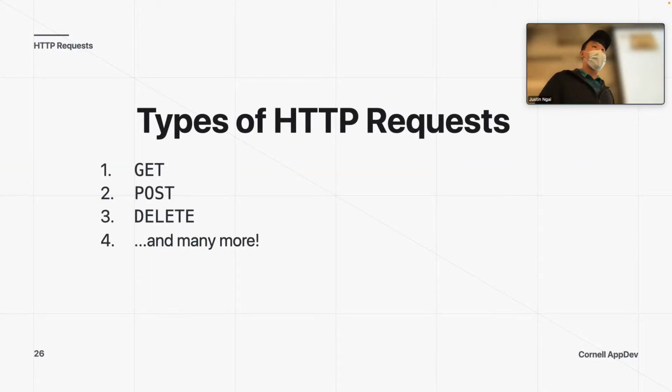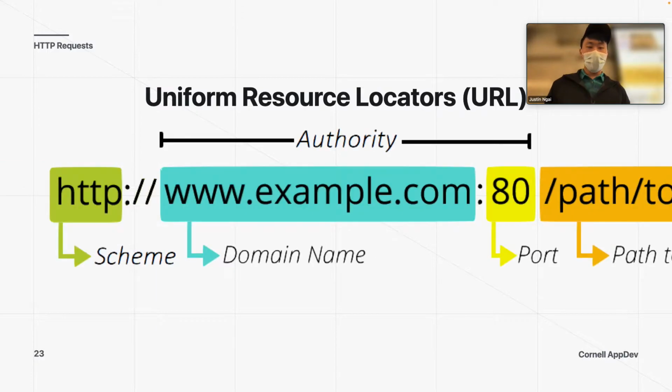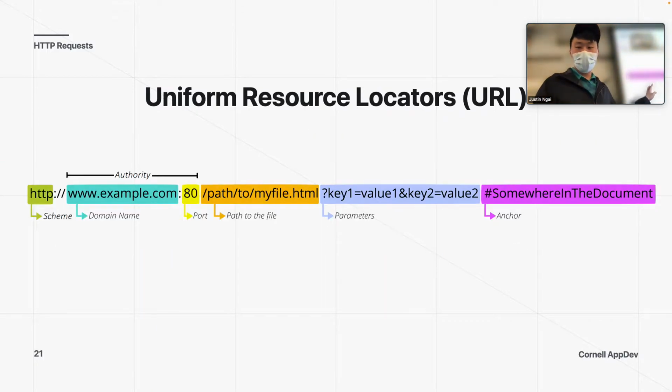So that's the structure of a URL. I skipped over the last two parts, the anchor and the scheme, because those don't really matter. Those are more for when you're serving a website, and the anchor is a specific part in the page. But we don't really care too much about that, because all we're really using the URL for is to send our requests. So basically we're sending our requests to a specific location, and that location is defined by this URL.